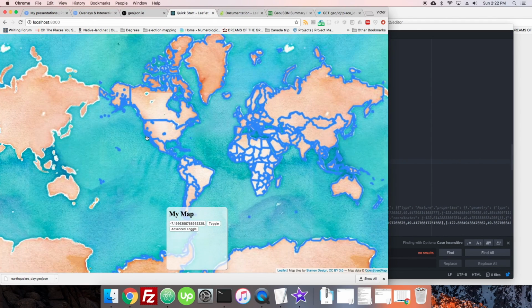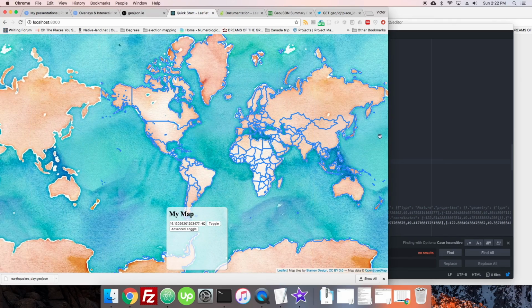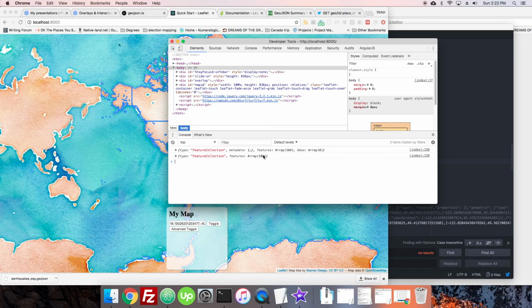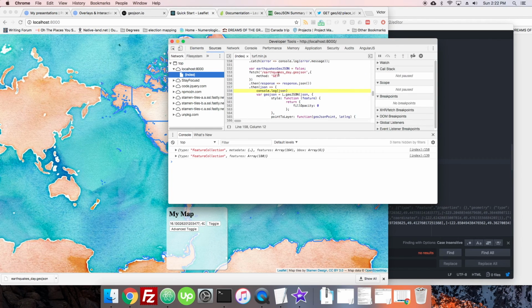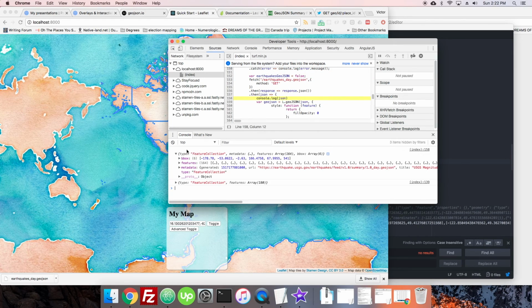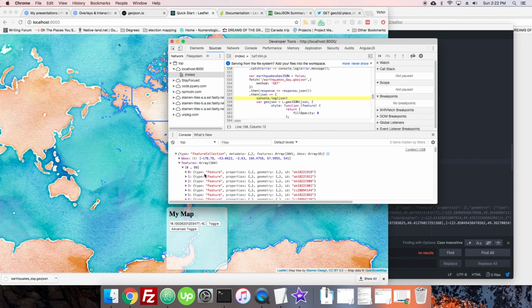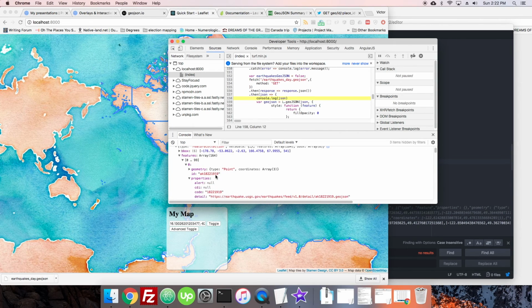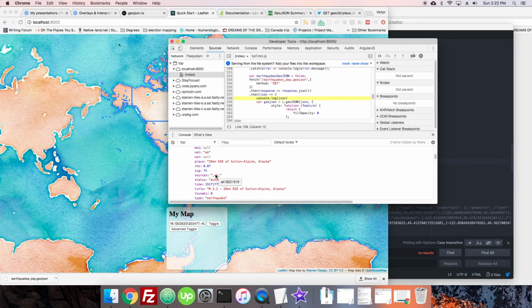Looks like we do have these circles. That's pretty cool. So now let's find out what our data looks like. Which one are we interested in? This one's earthquakesday.geojson, and here's the first one. Okay, so we have a bunch of bounding box information. We have the features. Let's open them up and look at the properties. So right there we see mag, where is it? Mag 2.2.